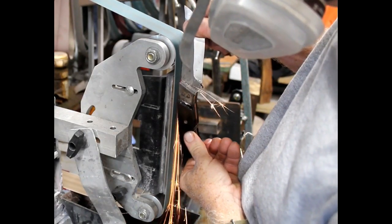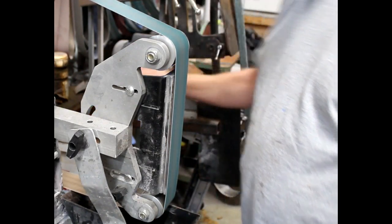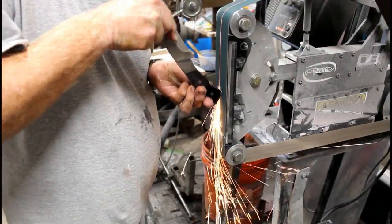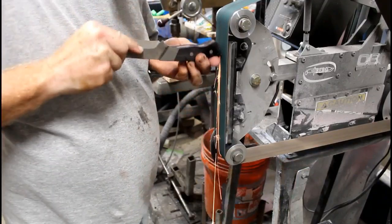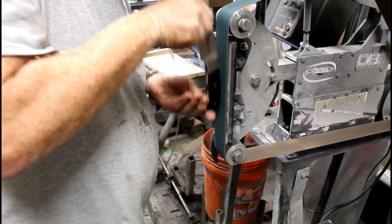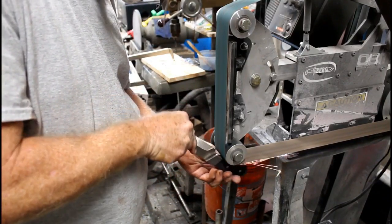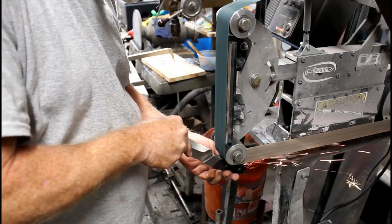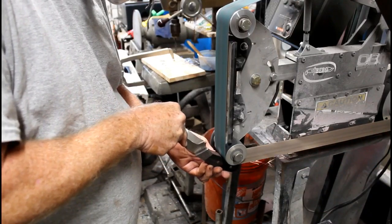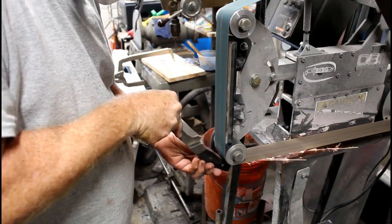So the bolsters and the handle all get profiled together, with the end result being material that you hopefully won't even see a gap between. The flat platen of a 2x72 does a really nice job on this. You can start with a 60 grit and go to an 80 and a 120, and then during the polishing process, you can take that down as fine as you want. Depending on what the purpose of the knife is, I'll usually profile down to 400 or 800 grit.